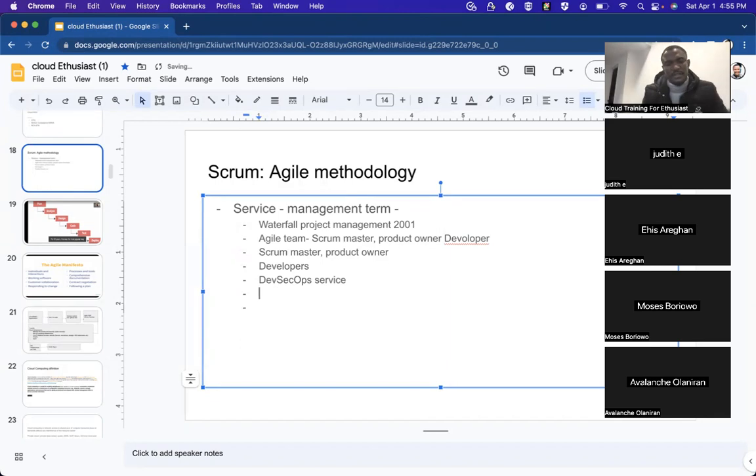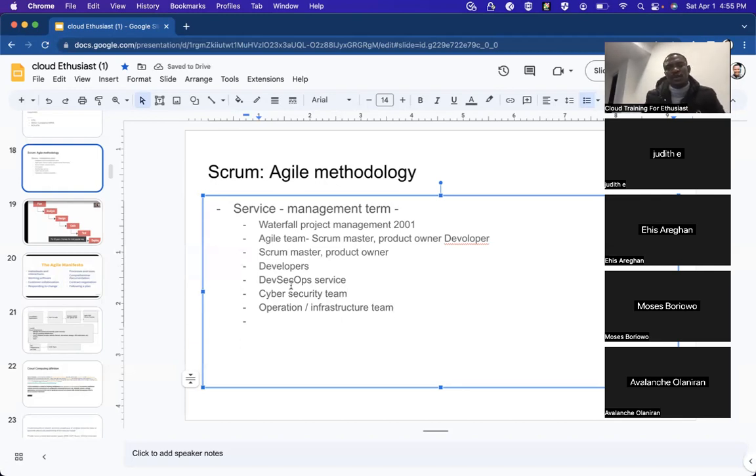Then in this DevSecOps service, in a broader team, we have the security team, the cybersecurity team, which comprises the same DevSecOps service. Then we have the operation team, which is also known as the infrastructure team, which forms the DevSecOps service.